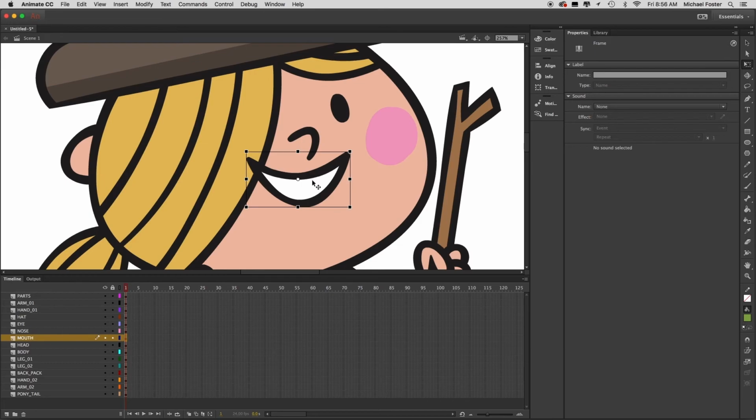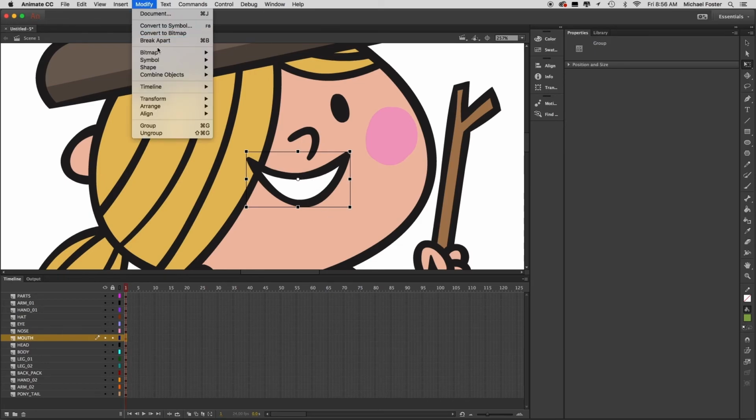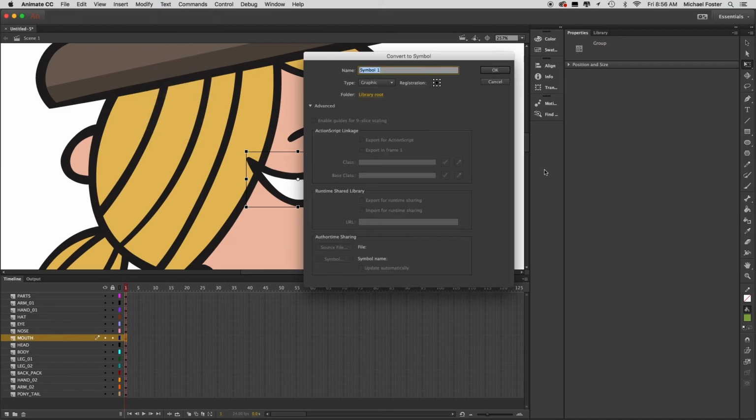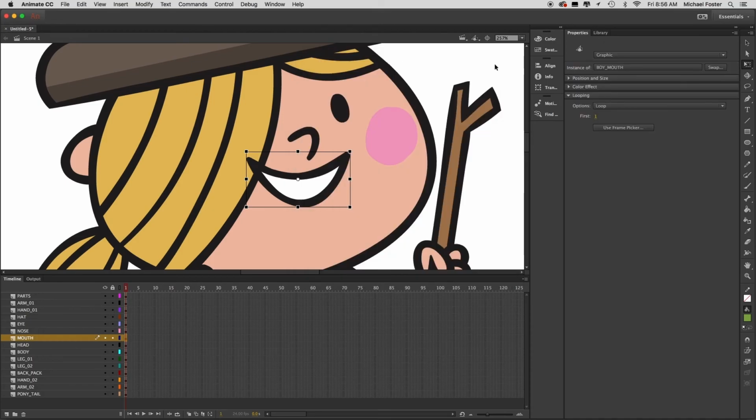Next is the mouth. Select it, modify, convert to symbol. The type is a graphic symbol. I'll name it boy mouth. Click OK. Here's the type. It's a graphic symbol. Boy's mouth is named. Looping to single frame. And I'll leave the anchor point where it is on that one as well.